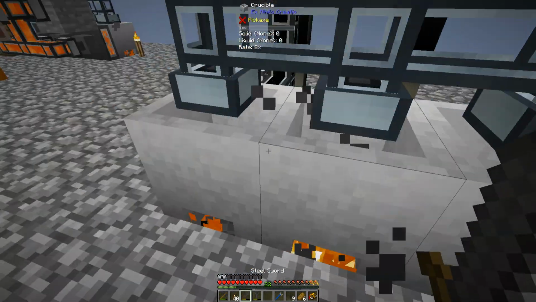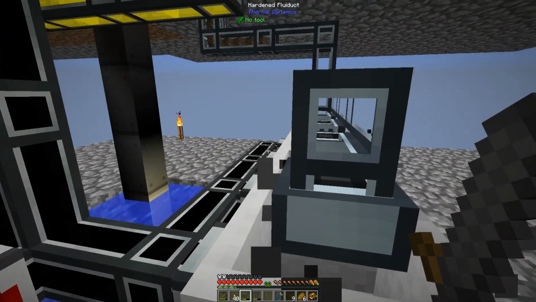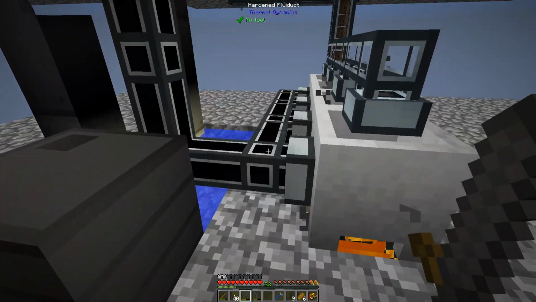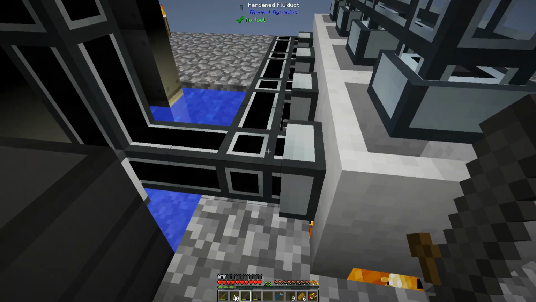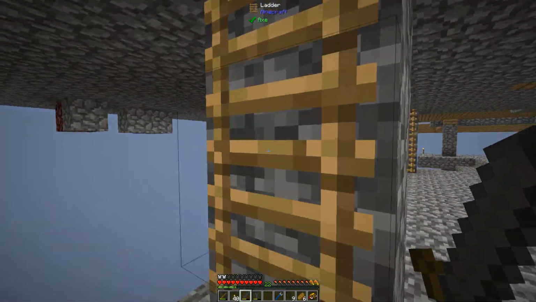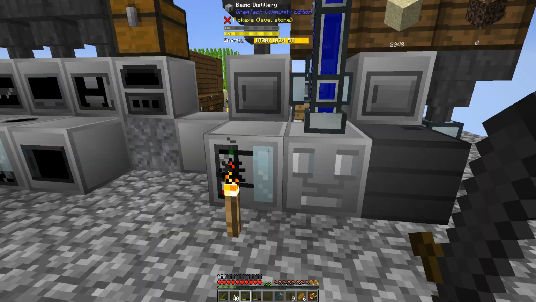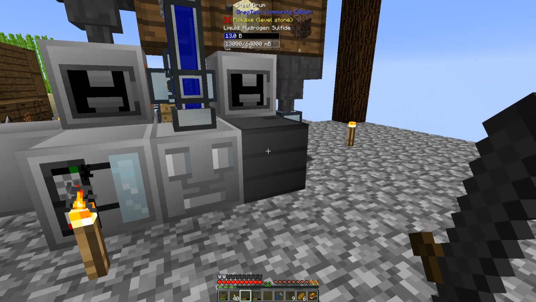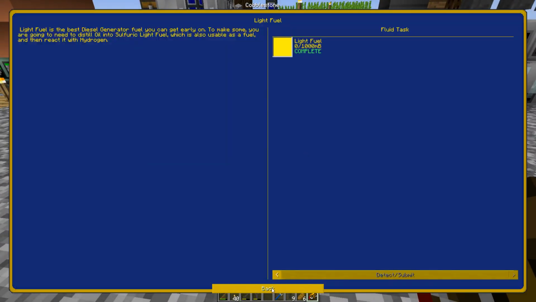There we go. Alright, so I mean that was kind of pointless, really, but now that I'm looking at it, I just wanted to get rid of these liquid hoppers. They've kind of bugged me since I made this originally, and then that will use that all up. Alright, so other than that, I think everything's going pretty well. I'm making my fuel. That's good. Alright, so it's time to move on.